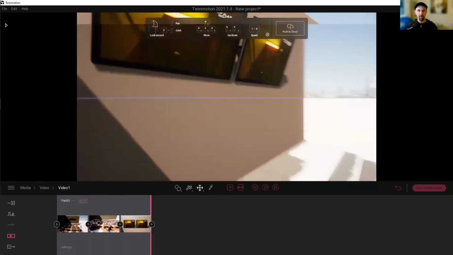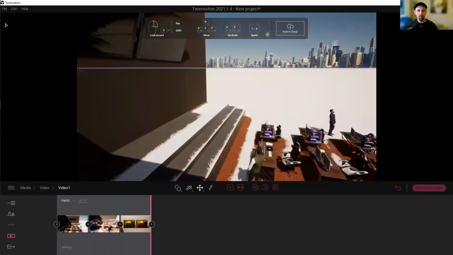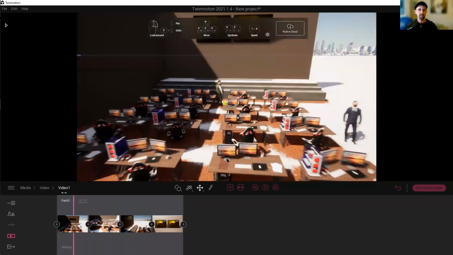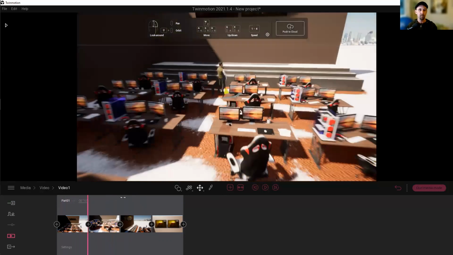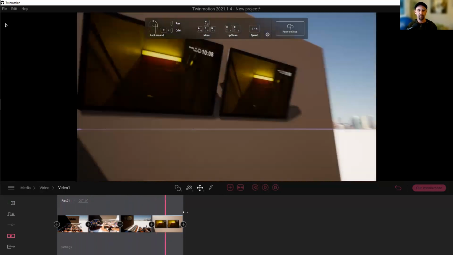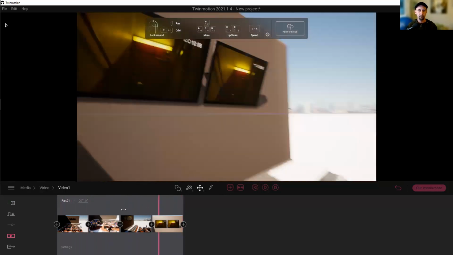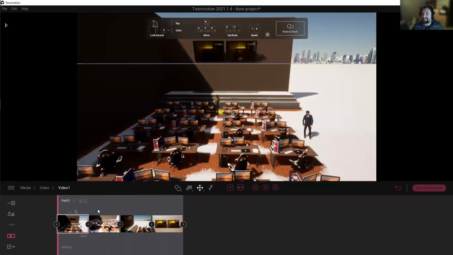So if I wanted to come over here somewhere, I can then of course add more to it. I can add them in the middle. So this is going to look really weird now. Let's see what this is actually going to do. There we go. So it'll slide and fly through, come over to the side and then come up, and then it'll finish up on the big screens. Yeah, not as bad as I was thinking that would be. Oh, it's super simple. I love it.